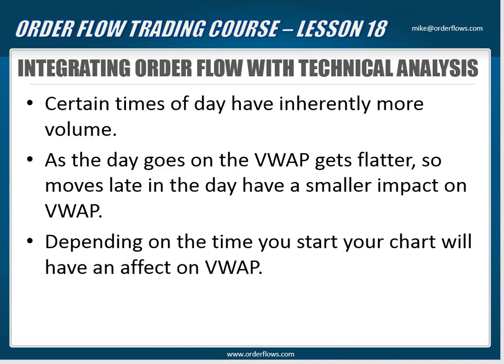For example, the E-minis will trade by 9 o'clock, you should have 500,000 contracts more or less traded. By 12 o'clock, all of a sudden you have 1 million contracts traded. So taking the VWAP from the Globex open until 9 o'clock, you have 500,000 traded. But then over the next 2, 3 hours, you got another 500,000 traded. Well, by the time you're going into the last 2 hours of the day, you've already got 70% of the volume traded. So your VWAP profile is going to get flatter.